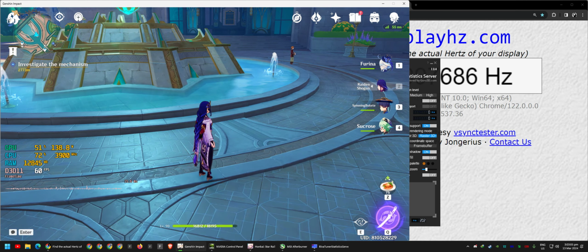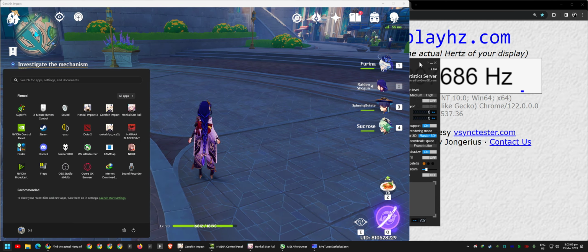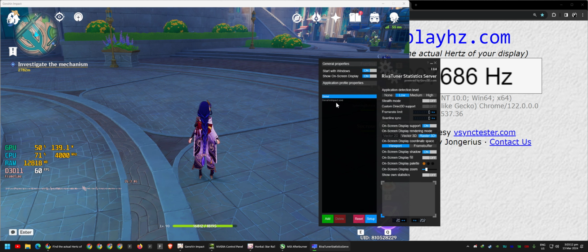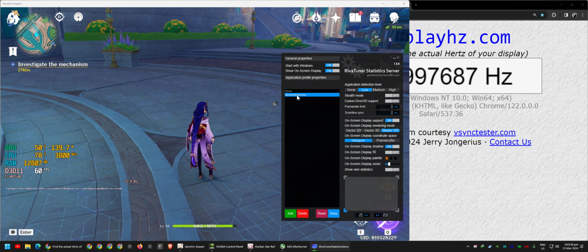Now, we have two completely different presets here. One is global, which will apply to all applications and games, and another one is for the specific game that has a specific limit, such as Genshin Impact, which has a limit of 60.